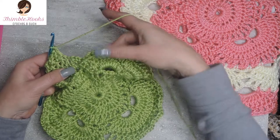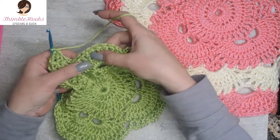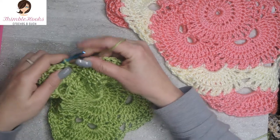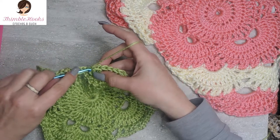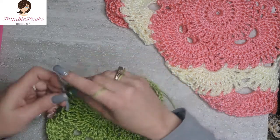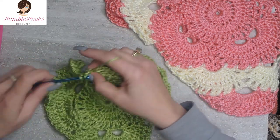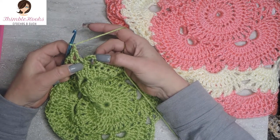Skip this, and we're going to do the last half, because remember, this is where we started. So here's the last half of that corner. We're going to jump straight over, find your first double crochet, and double crochet on top of double crochets, always on top of a double crochet, and a chain. There's 2, and 10. Make sure you put that chain space in between.